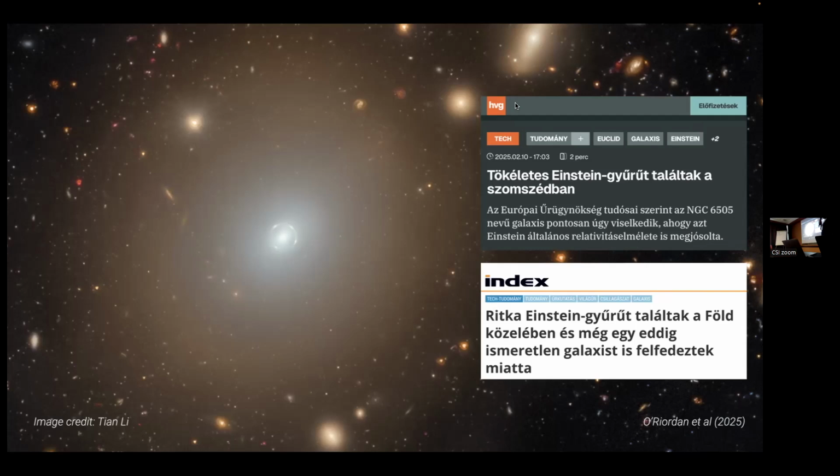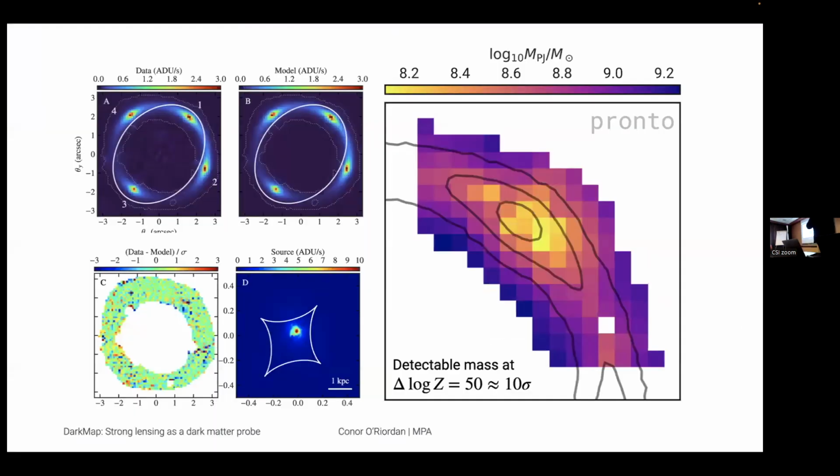And it's not just very pretty, it's also very useful for our science. So here's some modeling from Pronto on the left. And I show here the source reconstruction is a very compact, very bright object. It's very, very bright for a strongly lensed source. This gives a huge signal to noise ratio and makes this very useful for looking for these core collapse SIDM subhalos, because this object is essentially at redshift 0. And so you've got kind of the maximum cosmic time for this core collapse to have happened.